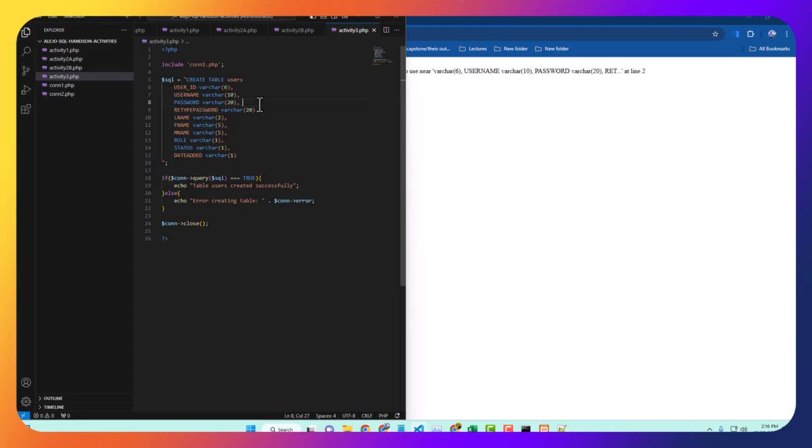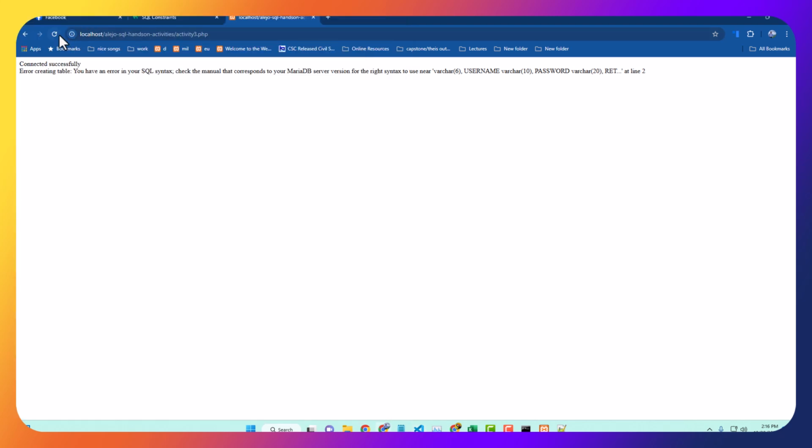Retype password, name varchar, create table users. Sorry, I forgot to put the open and close parenthesis. So that's maybe the reason. Save and refresh. Okay, so we have now table users successfully created.